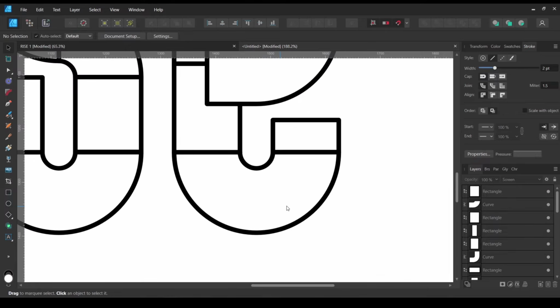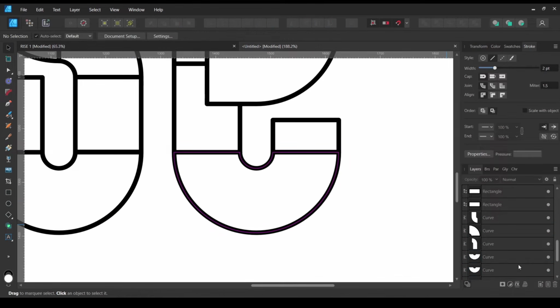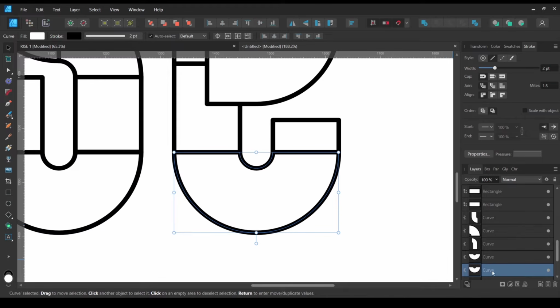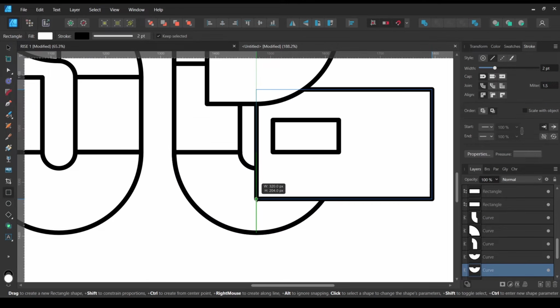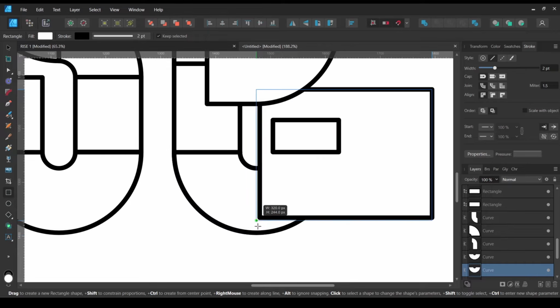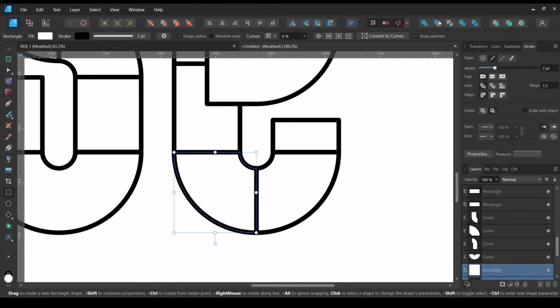But this one is connected here and this one is connected, right? So for this one, we just need to split this into two. So we're gonna duplicate this first. Make sure you duplicate that bottom part. Okay, make sure you selected the right one. Right click and duplicate. And then we're gonna draw a rectangle box. Make sure it snaps to the center like this, the green line, and it covers the entire thing. And then we're gonna select both and click on subtract.